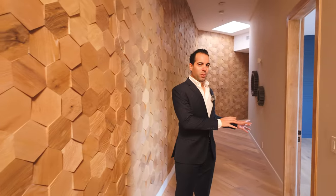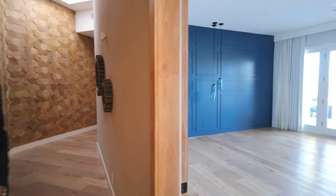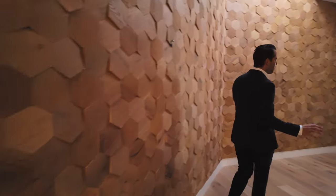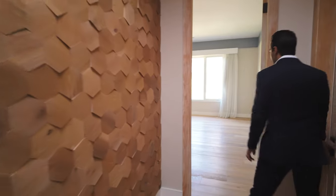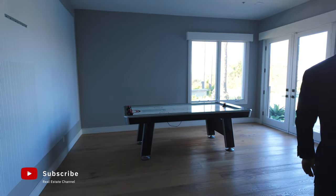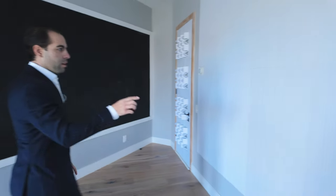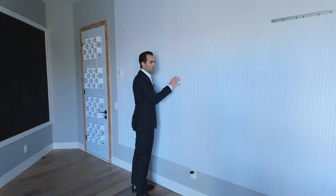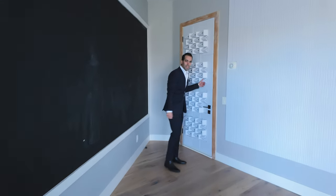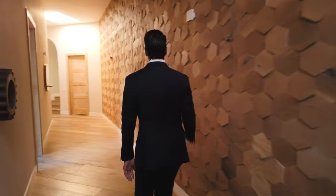This is more like the kids' wing — you have a playroom and good-size bedrooms for the kids, and the master is on the other side of the house. You have three bedrooms on this side. One of them is more of a playroom given the odd-shaped size. There's a chalk wall you can scribble on, and the walls are actually foam — soundproofed — so you could have a rock band in here. There's even a foam door for additional soundproofing.